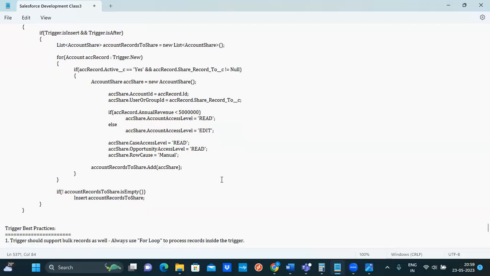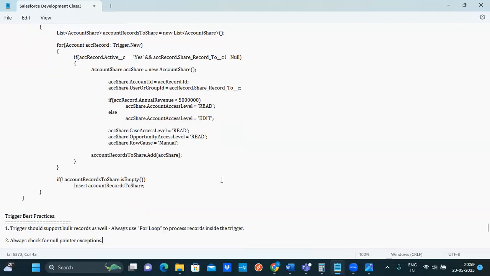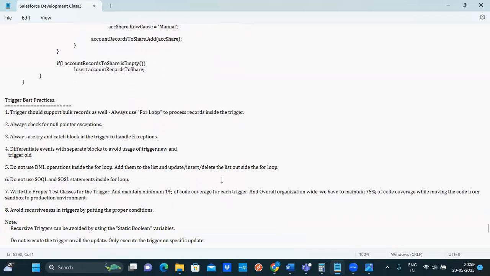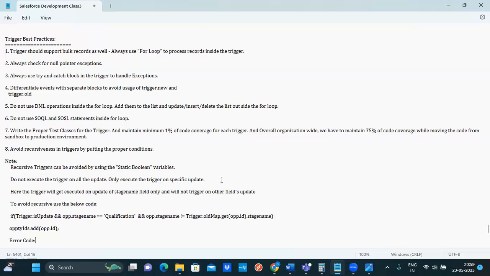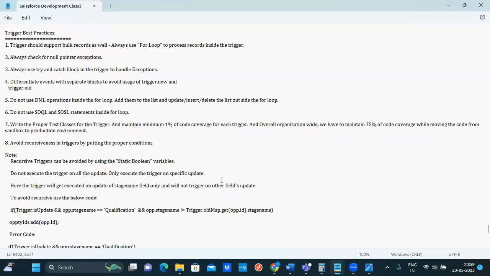So when we are working with sharing, if we need to work on Apex sharing, we will be working with the share objects for each. And this share object will appear only if the OWD setting is private or public read only. Okay. So if it is public read write, it's already shared to everyone. No need of sharing, right? So that's where the share object will not be visible.